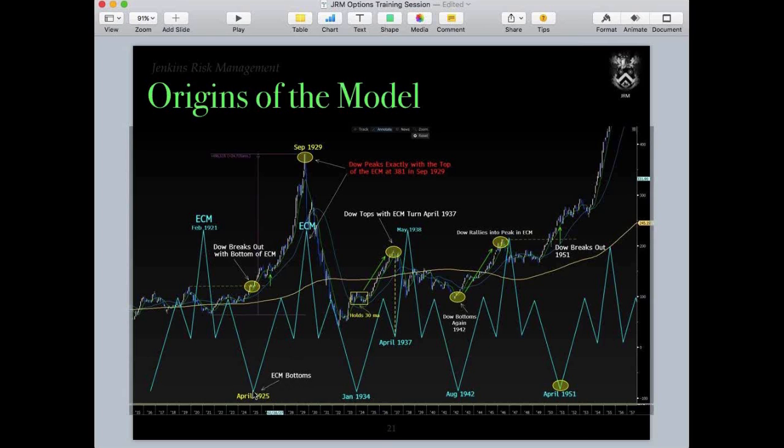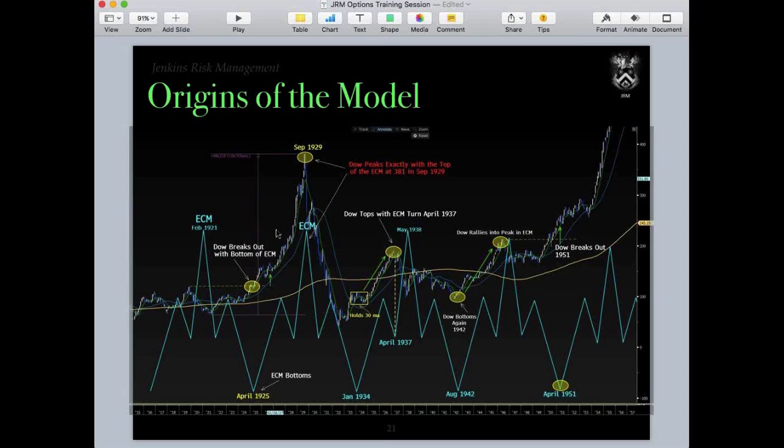So again, this is kind of interesting. This is April 1925 at the bottom of the cycle. You had a top here, 1919, 1920, and the Dow actually broke out with the bottom of the ECM. And sometimes this is really cool when this happens, when you get a low with the cycle and it actually peaks out in price to the exact point of the turn. So this went for a full cycle, 4.3 years from the trough to the peak, right? So when it broke out to its high, it was exactly in line with the cycle. It's pretty amazing.